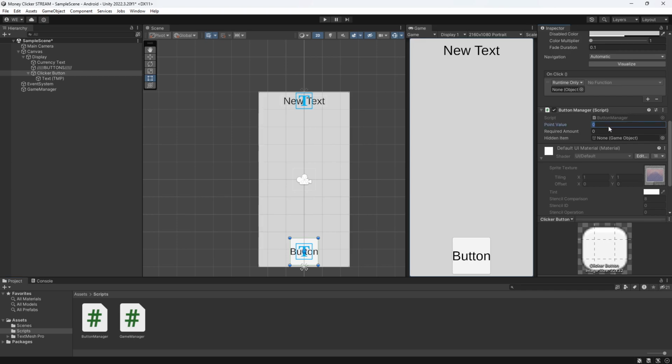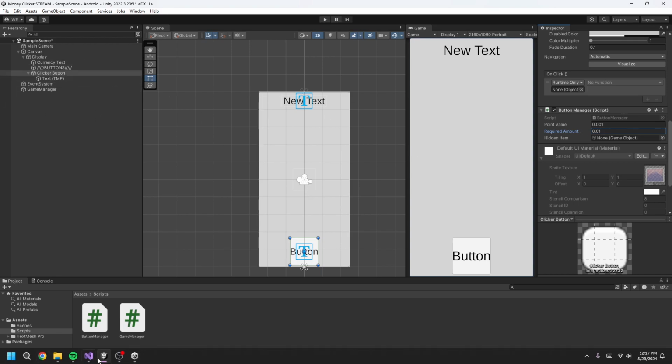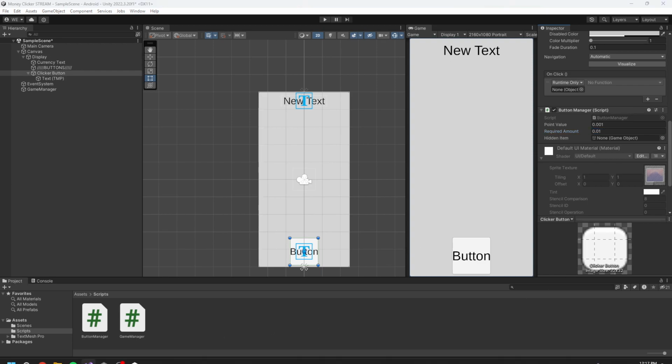Give it a point value. That required amount will be 0.1, but for this purpose, I'll just make it 0.01 for easy debugging. Hidden item. Oh, there was one thing that I forgot to add.